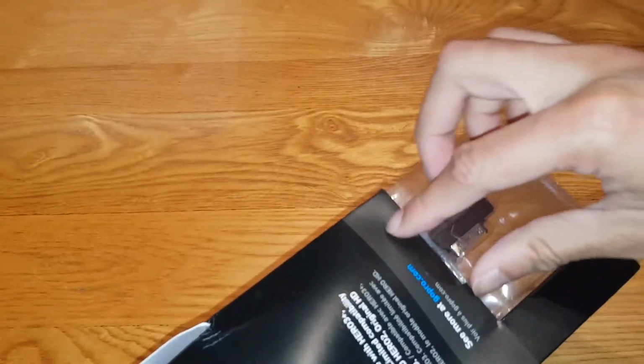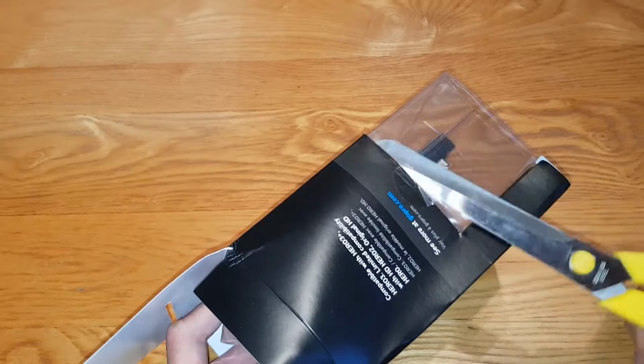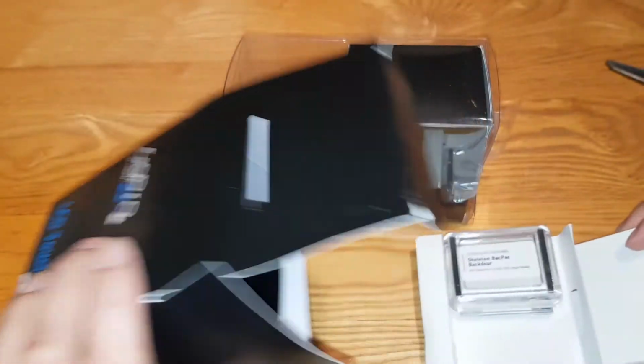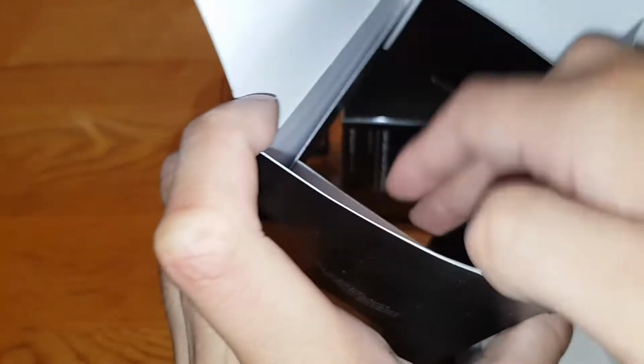There you go. Sellotape here. Got to cut this off. Please bear with me. That should just slide out. There you go. Oh, it's a 2-part system. There's nothing else in there. Yeah, it's just a cardboard box.